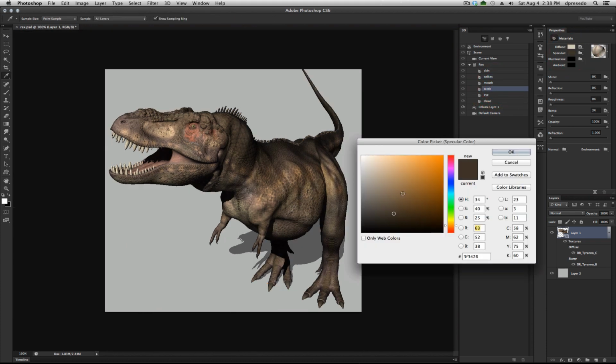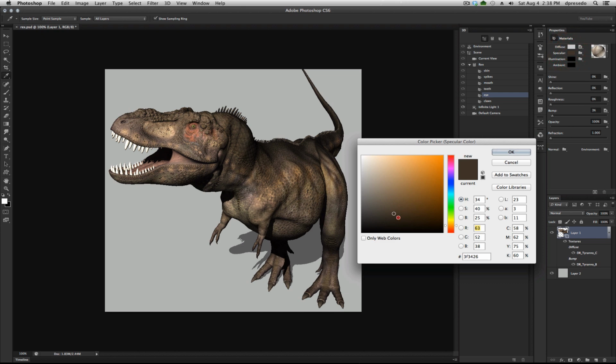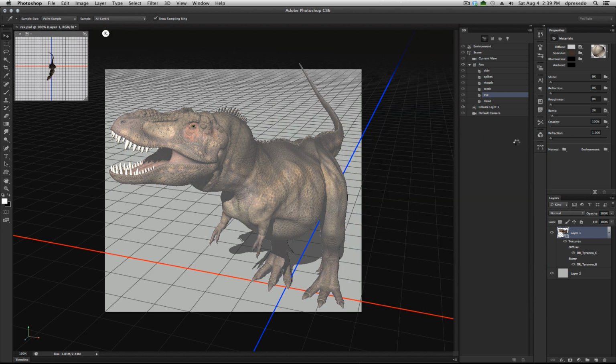In this case, I might want his teeth to be a little bit brighter, maybe a little bit like that. And his eyes, I actually want that to probably be a little bit lower because it tends to wash it out. You can see it's bright and then it gets a little bit washed out. I want it to pop that darkness out of there. And I can always do a layer and fix that up painting in Photoshop.